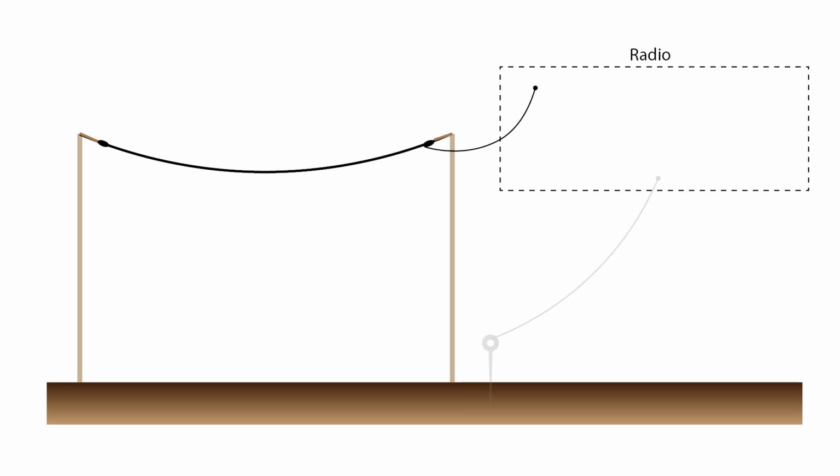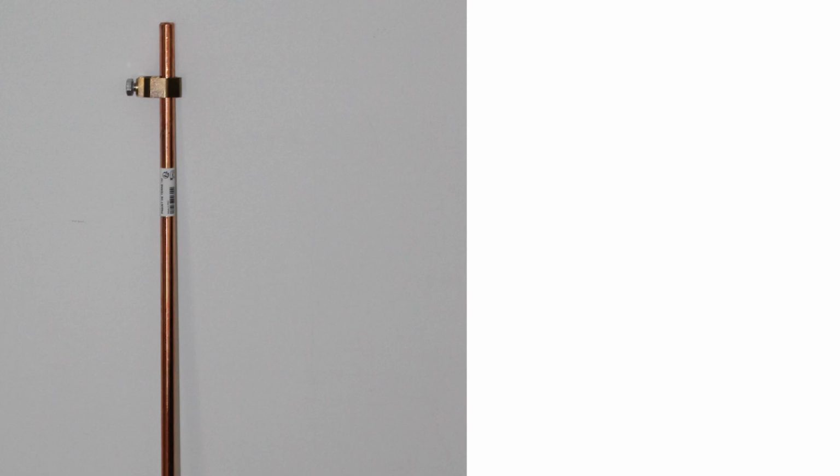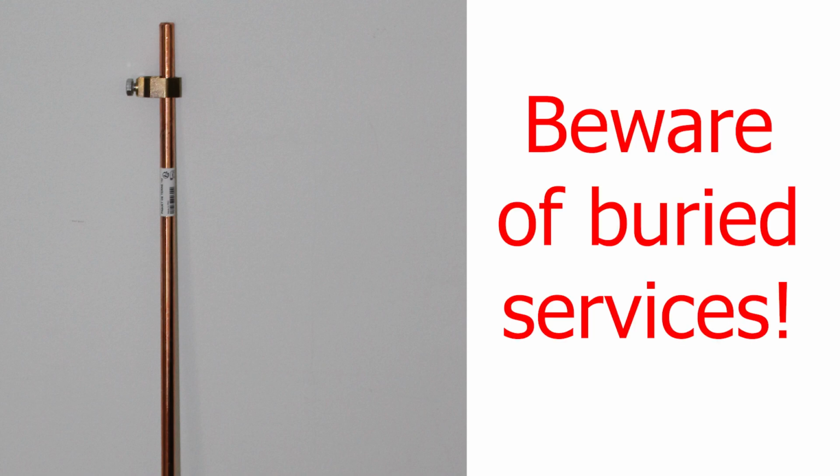The next thing we'll need is a good earth connection. Now, this is important because it provides a return path for the electrical current in the antenna. And the book suggests that you can use a metal pipe that's earthed, for example, a water standpipe in your garden or yard. Alternatively, you can obtain a copper metal spike like this that can be driven into the earth. Although, of course, if you are using one of these, please do be careful that you're not about to drive it into buried mains cables or water pipes.